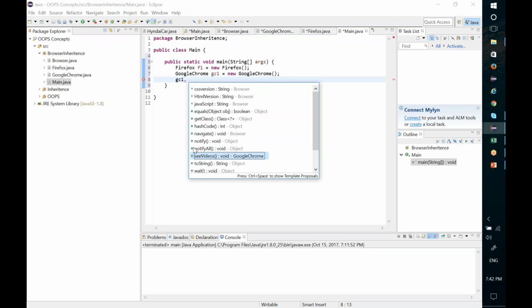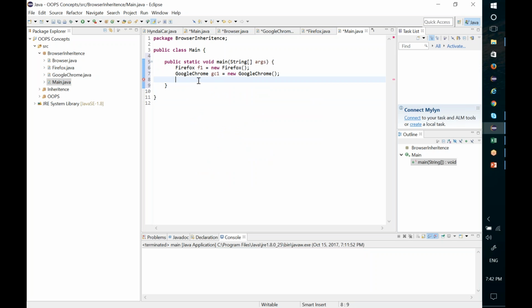What is the advantage of using inheritance? All the common functionality is kept in the common class called Browser, and multiple classes can access it, having the same common functionality plus some additional functionality. That's where you can use inheritance: if you want to keep all the functionality in one common parent which can be inherited, called Browser now, then you can inherit all the common things, and if you want anything specific you can write it as part of that specific implementation. That will be a very good usage of inheritance, even in testing projects.